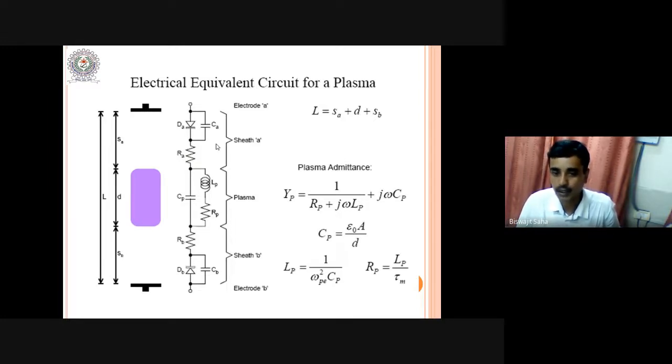So an equivalent electronic description of the plasma can be provided. This is basically a part of the plasma diagnosis, and the other thing, which is not directly linked with the thin film preparation, but for better understanding of the quality of the plasma, we need to know the plasma conductance and admittance, because in radio frequency magnetron sputtering, a radio frequency signal is inserted, and that has to be tuned with the plasma conductance. Otherwise, the plasma state doesn't become sustainable. That is why this introductory slide has been displayed here.